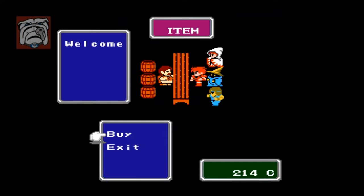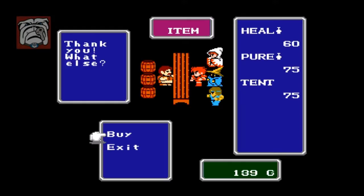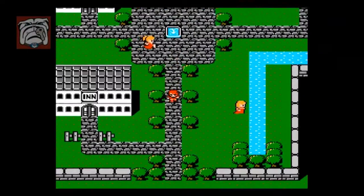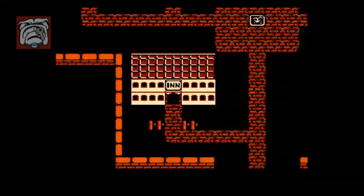We're just going to get a tent. We're going to go on a little journey soon. Then we're going to go down here to the inn. You have to save at an inn or using a tent like I just bought.